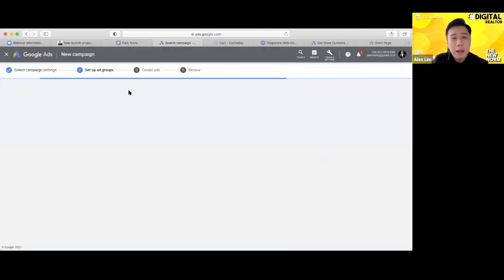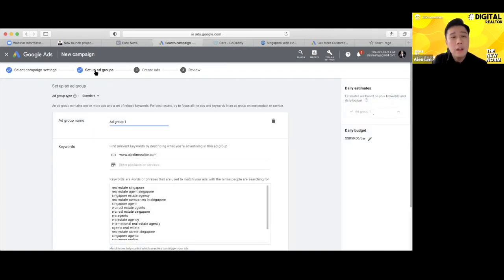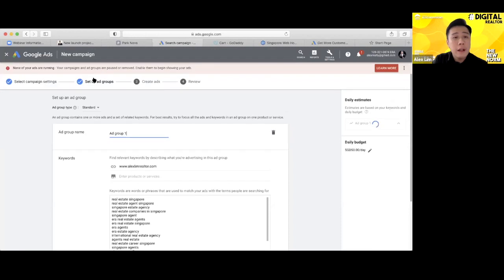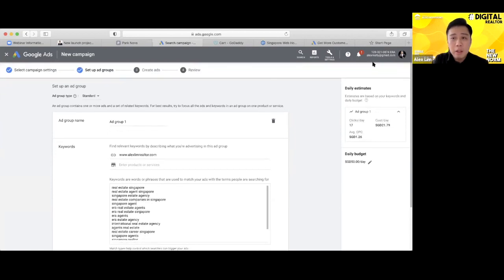Next, if you look at the top left, after your selection settings are done, now is the setup of what we call ad groups. The rest you can ignore. Now, remember, it's campaigns number 1 followed by ad groups. You can change this name as well. You can do your campaign Commodore, for example, ad group. So I just rename the ad group.